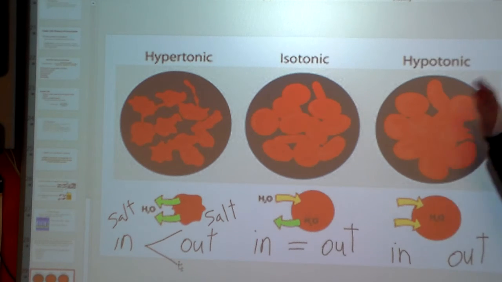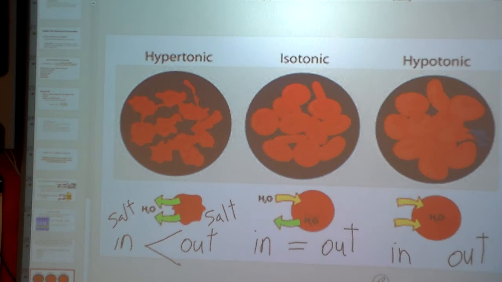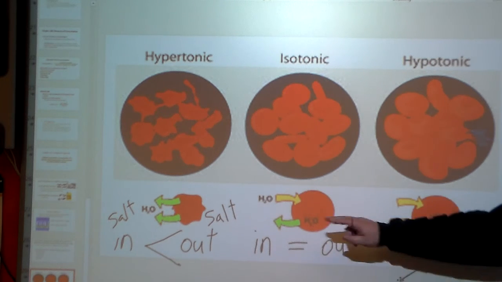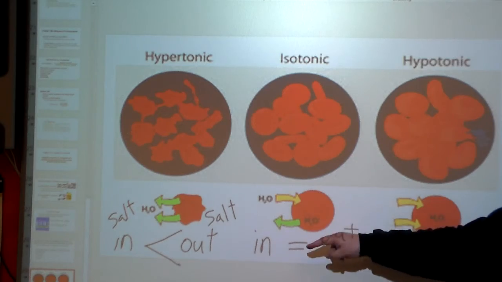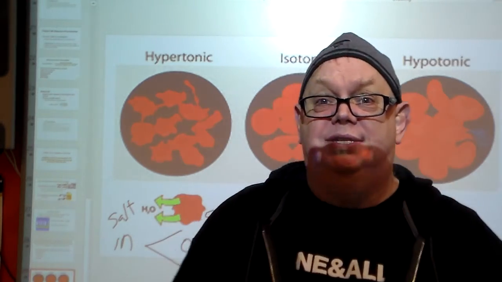Okay, then what about hypotonic? Hypotonic is a bit different. Hypotonic is the absolute opposite. Okay? What's happening is that the salt in is much greater than the salt going out. Now remember, the salt outside versus inside. Now, here's the thing though. When you're looking at it, remember, isotonic is what is perfect. This is normal. This should be normal for us if we want our red blood cells to work right.